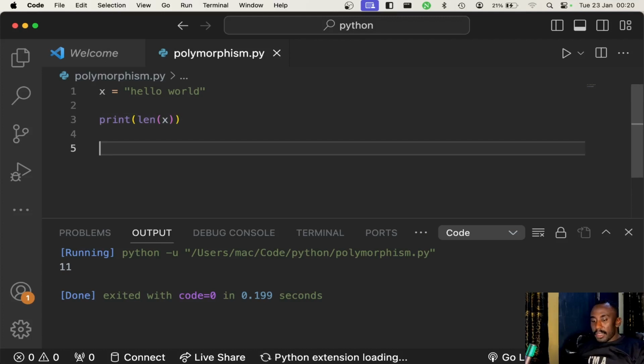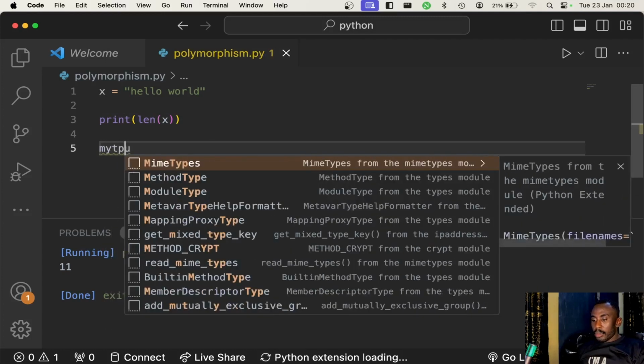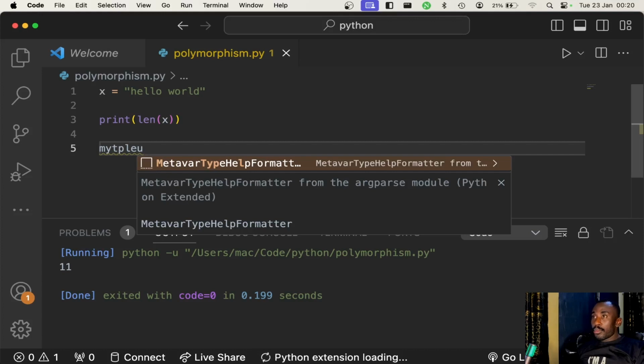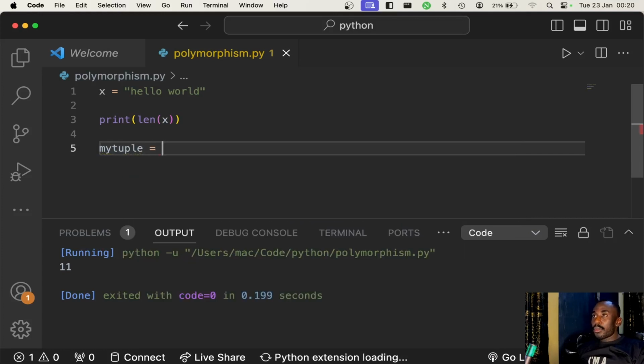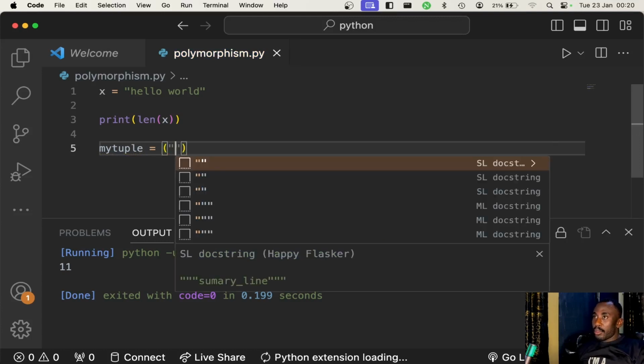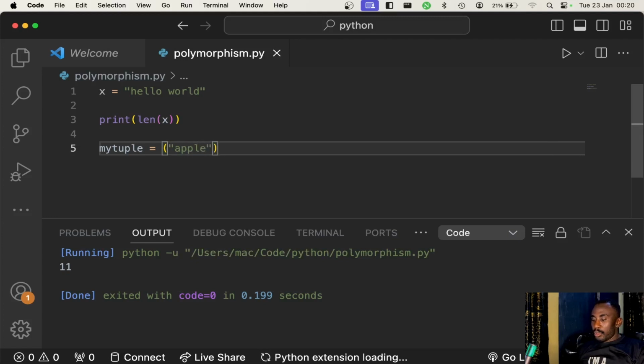So I can come here and say my tuple, for some reason I can't spell this correctly today. My tuple is equal to, and I would give an example of a tuple here. Let us call it a bunch of fruits: apple, banana, and then let's pass one more here.